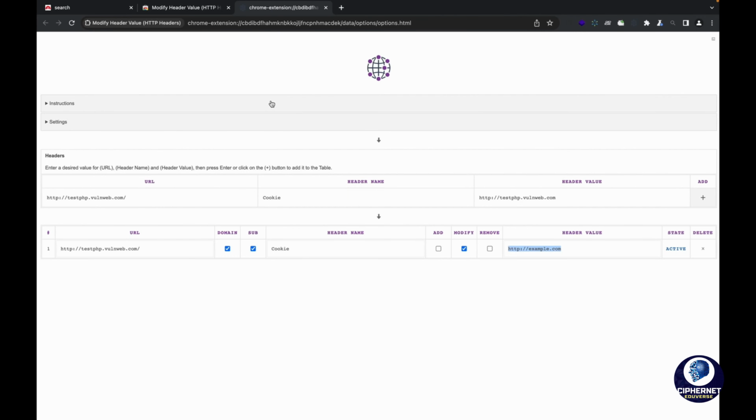Make sure to use it at the time of bug bounty hunting and pen testing your client applications. It is completely open source, so you can use it anywhere at the time of pen testing.